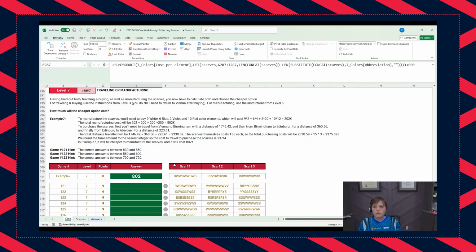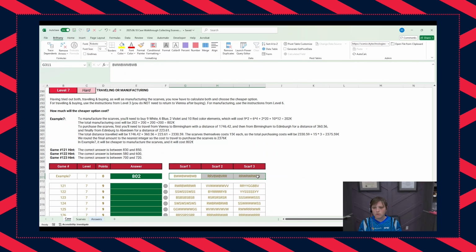In level 7, we are going to be doing both the traveling to collect and purchase the scarves at 15 for each scarf, plus the cost it takes to travel, and then comparing that to the cost of manufacturing, inclusive of that setup cost for the scarves.